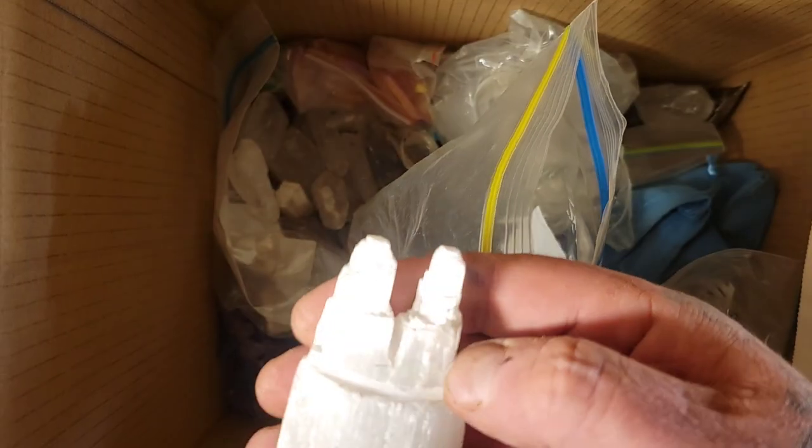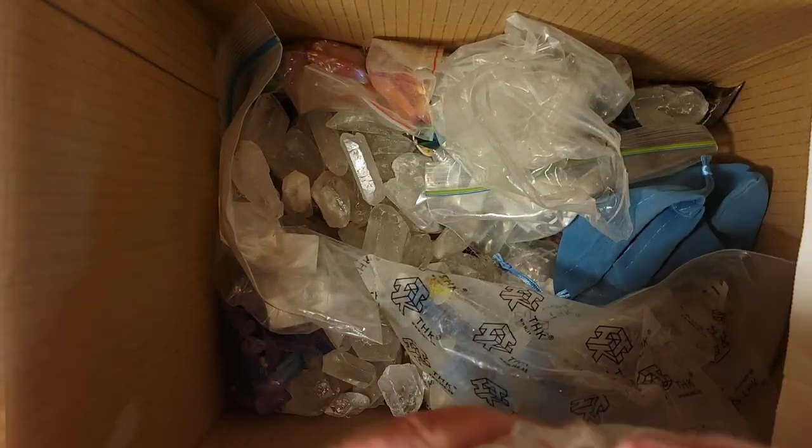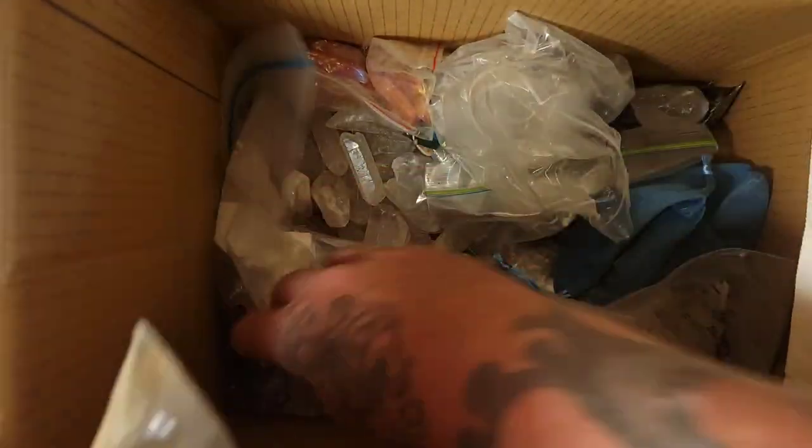But this stuff's super soft. There's that. More crystals. I got little tiny, like, dark ones. I'm not going to go through all these. I went crazy a couple years ago on Amazon or eBay. These little ones, bag full of that.